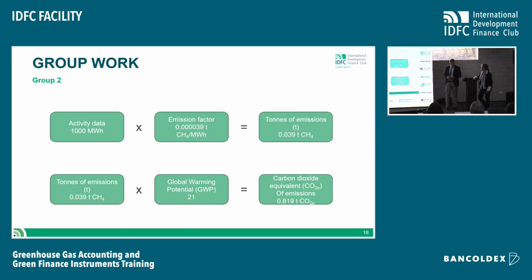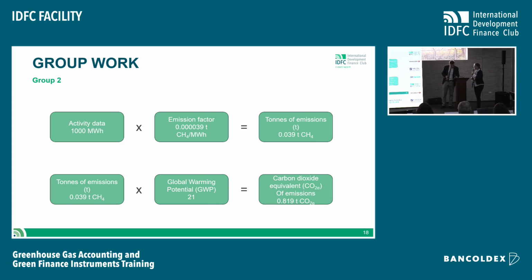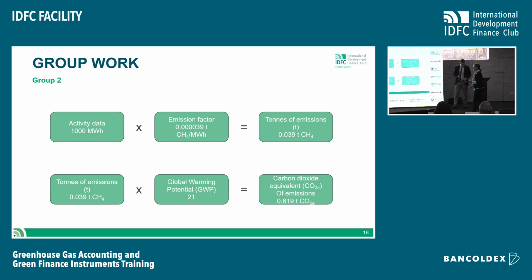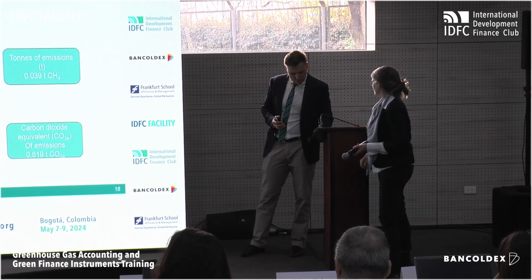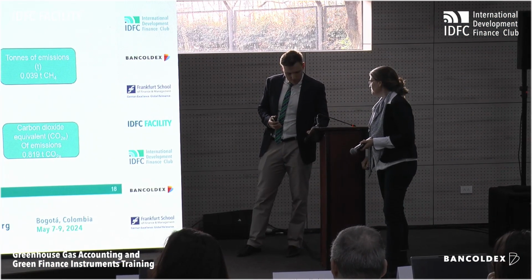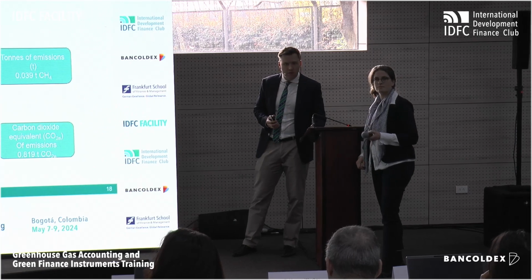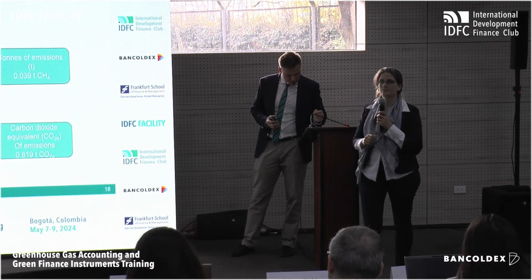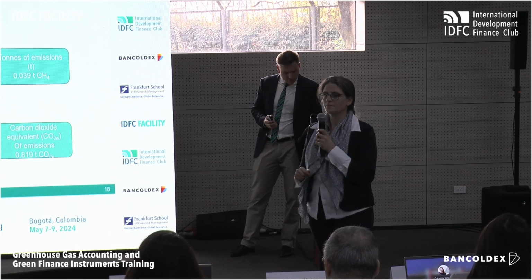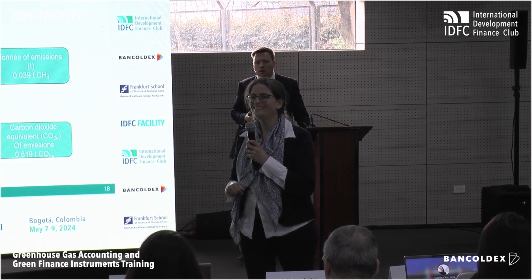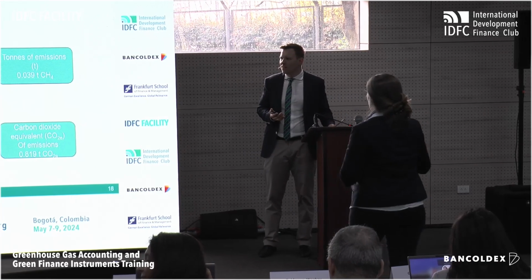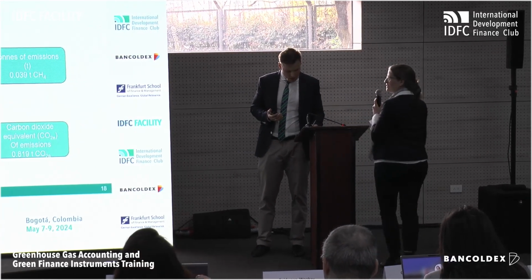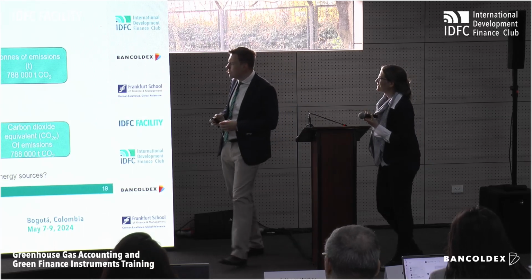Oh, sorry. So and now group three and six. Okay, the ton of emission CO2 is 619,000. Tons of CO2 emission. Okay, and the group six? Answer for the group three calculation. Wait, we are missing two groups? Okay, I think they were mixed up with which they calculated. So, okay, so let's look into the data.